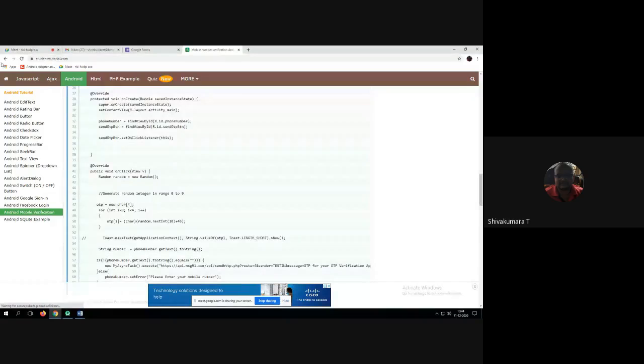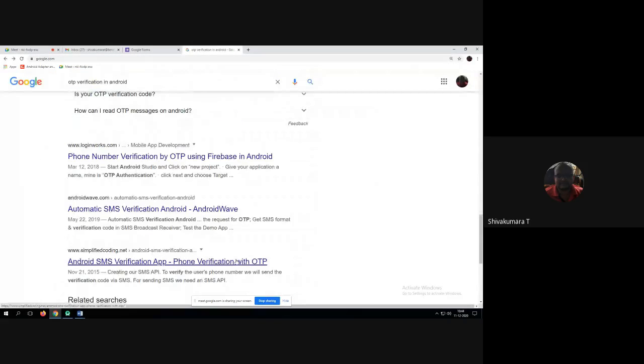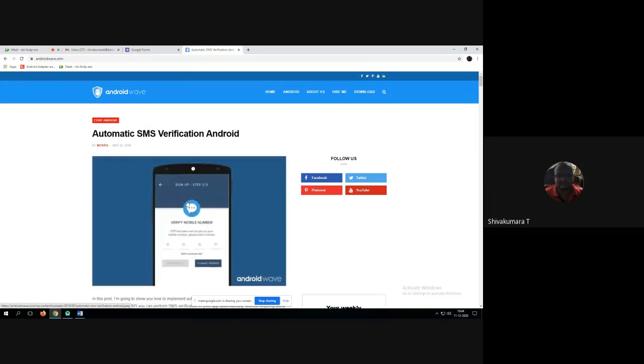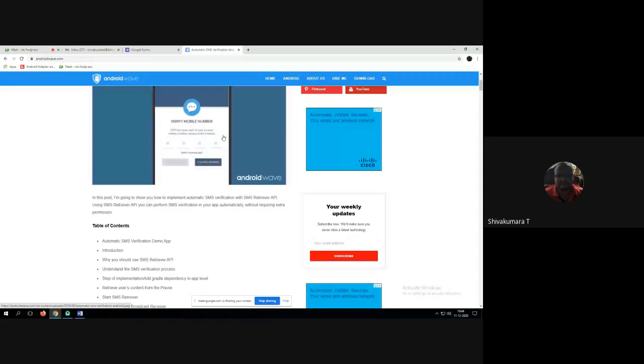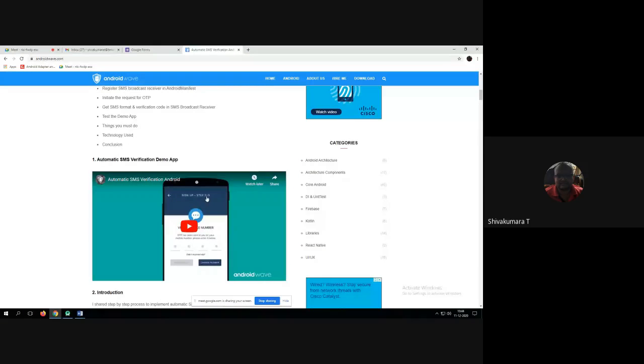A lot of tutorials are available for OTP, as well as automatic SMS verification. So you can bring automation into your application. When the push notification comes, it automatically fills up and verifies. It means you are tying your device to the SMS service.